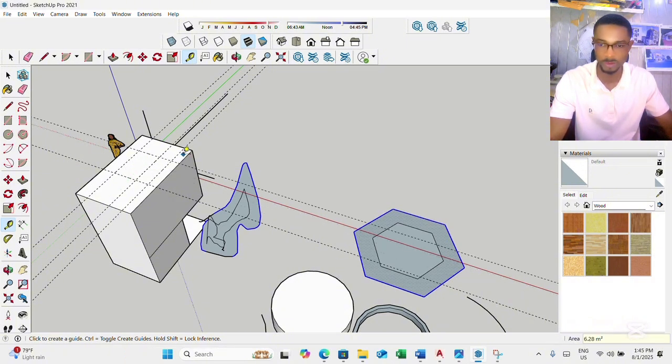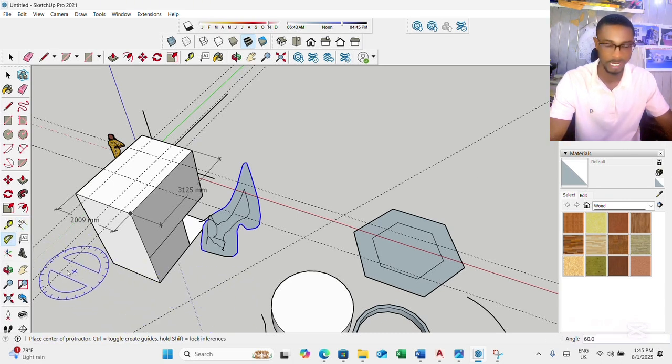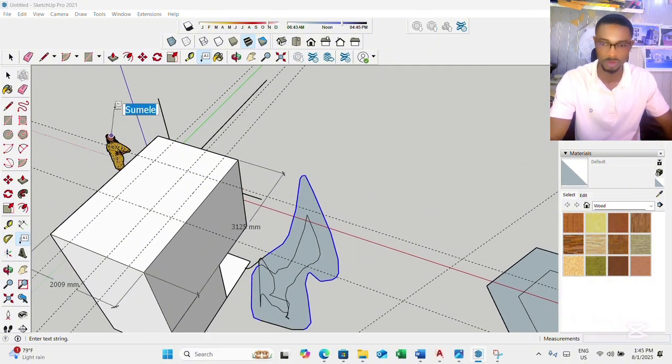Then the next one is scale. If I want to scale something, make sure you select it first. Maybe this circle, you select it, you click on your scale. However you want to scale it, you can scale it to any size. So let's move on to the next, which is offset. Let's use this circle for the offset. If you want to offset anything, you can offset it. You understand? So you click on offset, you click on the surface, you give it any offset, or you can even type your dimension, 150, to get you the offset. 200. You understand?